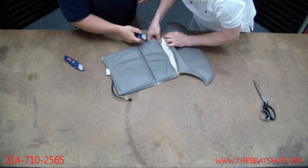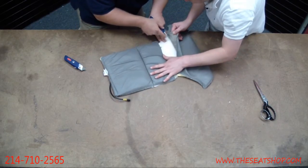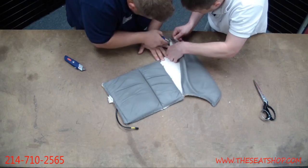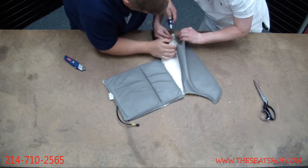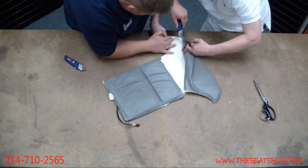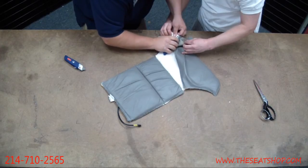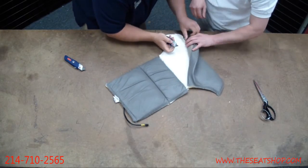Okay, you want to pull this whole? Go ahead and cut these off. Yeah, if you can get in there, it's real fragile. And if anything like this, you know, cut the leather, just don't cut down.